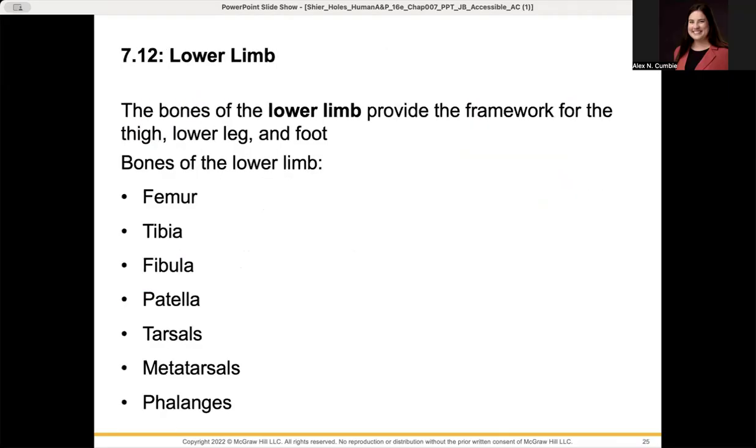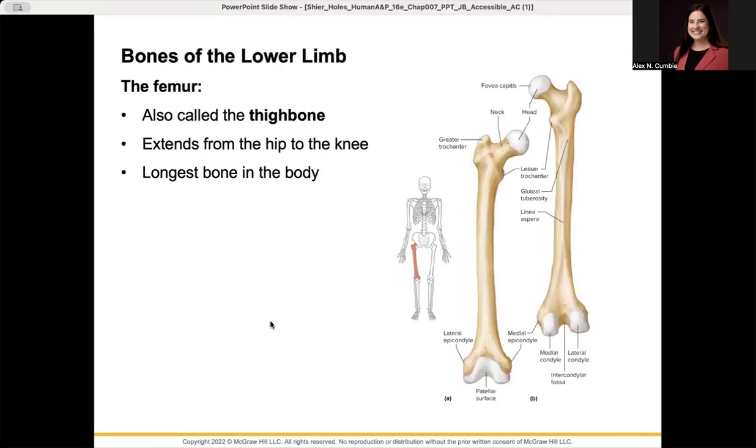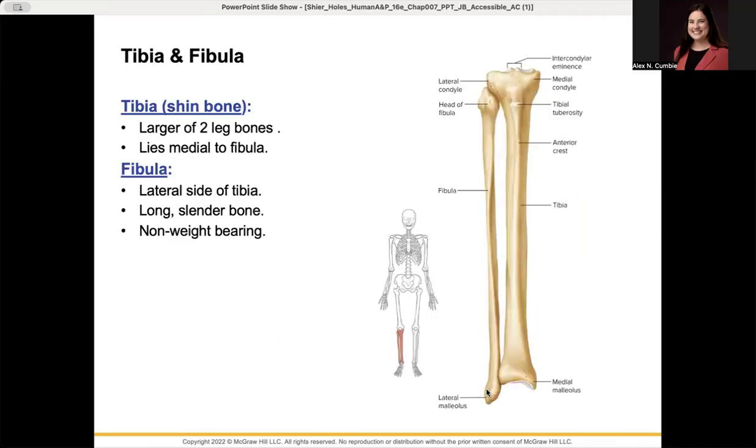As far as lower limbs go, okay, these are all the bones for the lower limbs. We have the femur, okay, your thigh bone here. This is the longest bone in the body. And typically, where we see this patellar surface on the front, we would have our kneecap, okay, going here. Going lower in the leg, you have your shin bone, your tibia, and then you have your fibula on the outside. The tibia, this bigger one here, your shin bone, is very weight bearing for most of your leg. The fibula is not weight bearing, but it does have attachment places for a lot of different muscles.